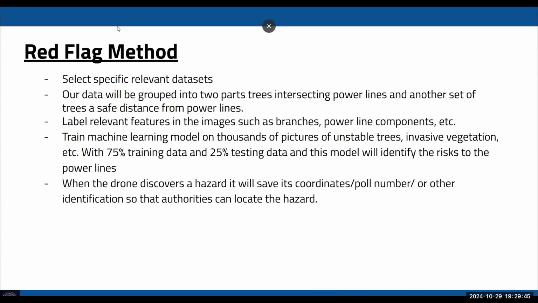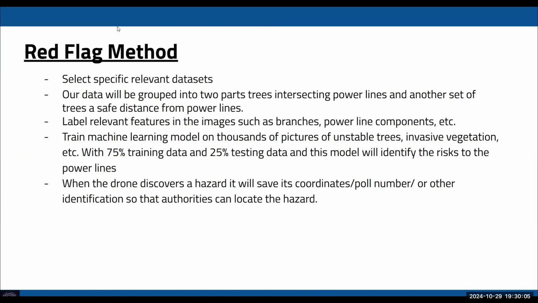The current method that we're considering is this kind of red flag method. Basically, we select specific relevant data sets, and our data will be grouped into two parts. One part will be trees intersecting power lines, and the other set will be trees a safe distance away from power lines.